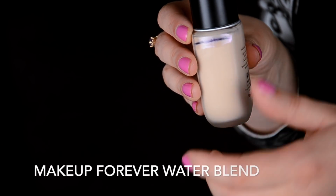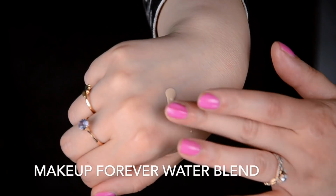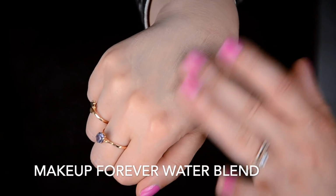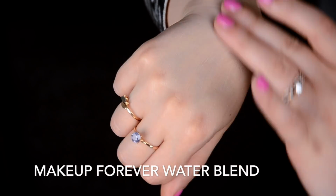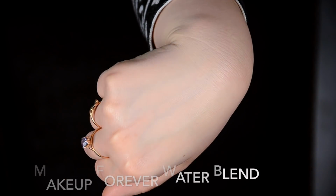And this is where I'm starting with it. So barely started. It's rather a fresh product and I'm kind of enjoying using it because it's so light coverage. It works beautifully with the texture of my skin. It's sheer coverage basically, but you can achieve sheer to medium depending on how many layers you layer up. The pro of this foundation is that it blends into the skin absolutely seamlessly and it looks like dewy skin in the end, but not sticky in any way.